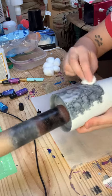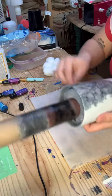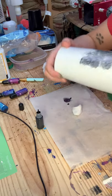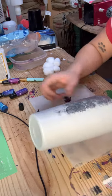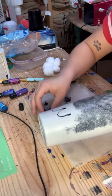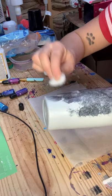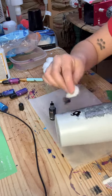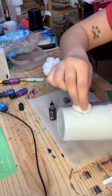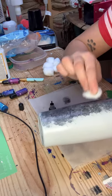And if that's not dark enough for you, you can go over it with another coat of this. But I just wanted to make sure that what I leave white shows up really well with my alcohol inks. I could have spray painted the whole thing black, but I also need it to look a little textured. So it's a little more work, but it'll be worth it in the end.